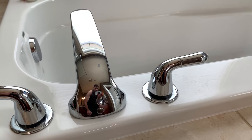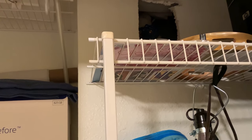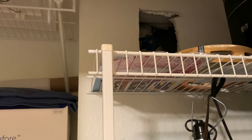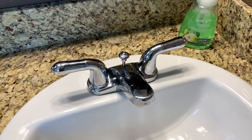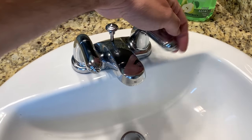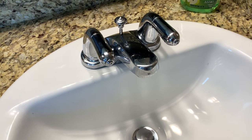First I need to shut off the main water valve to our house. My main water shutoff valve was located inside the house — yours may be located outside. You can take a look at your inspection report from when you bought the house; under the plumbing section it should have a picture and location of the main water shutoff valve. Once you shut off the valve, you'll want to open up the faucets nearby just to drain out any water that's left in the pipes.